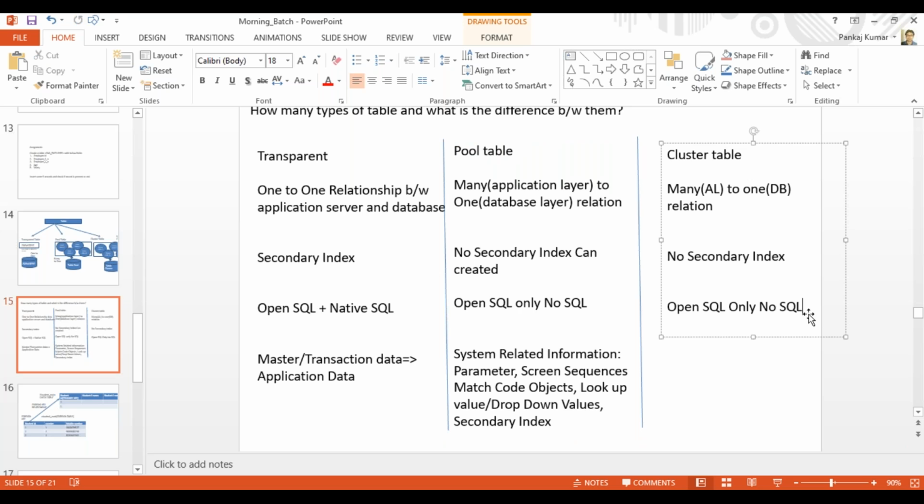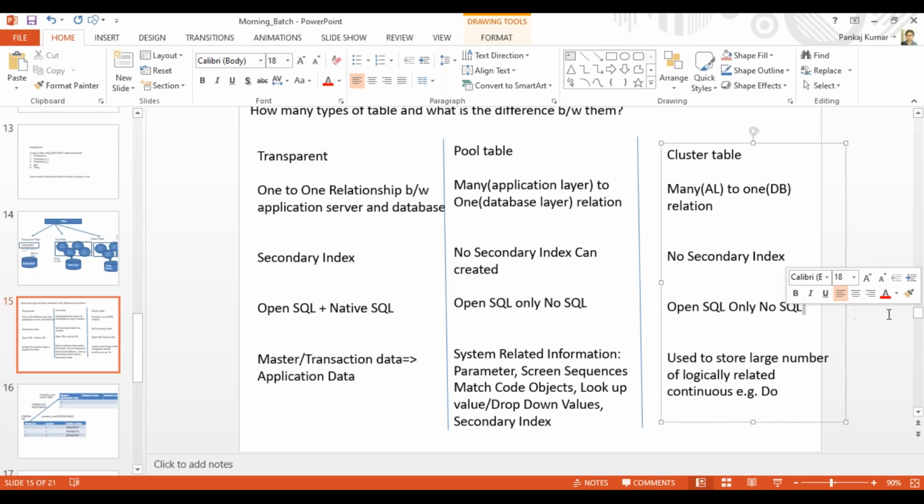Cluster table, if you see here, is used to store a large number of logically related continuous records.